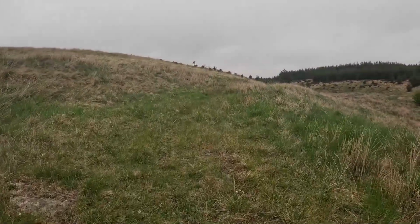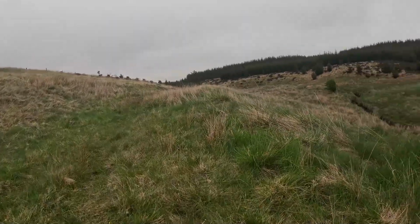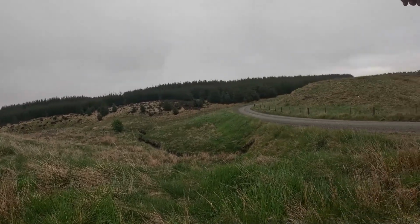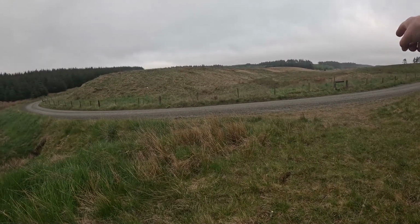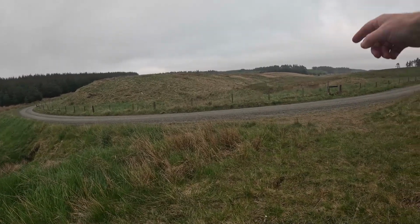Right, so I've never been up here before. This is just a bit of exploration on top of just bringing the dog out. So as you can see, when you come around the bend, you kind of see back towards where I parked the car. And there's a climb over turnstile there, which people obviously use to cut across there and follow that burn right the way around to go to the top.